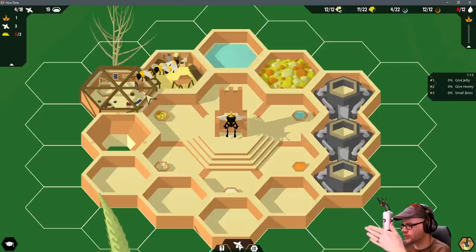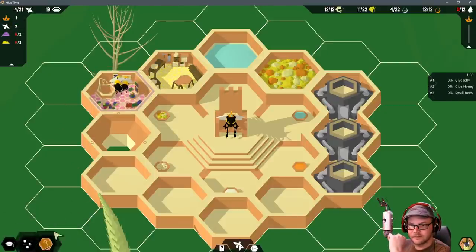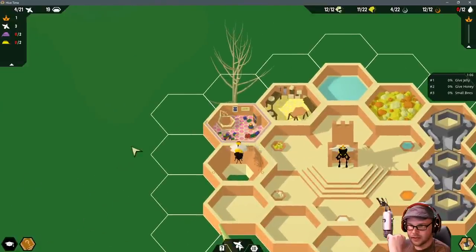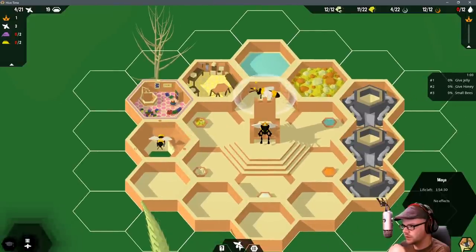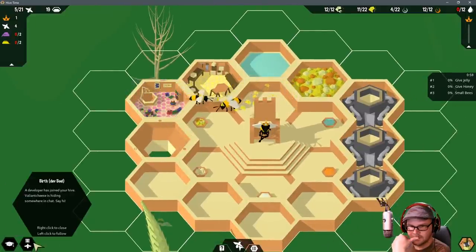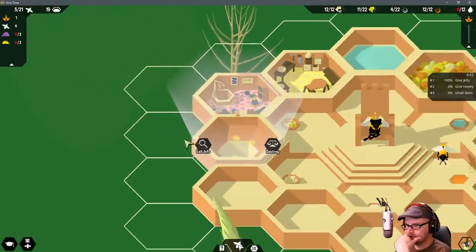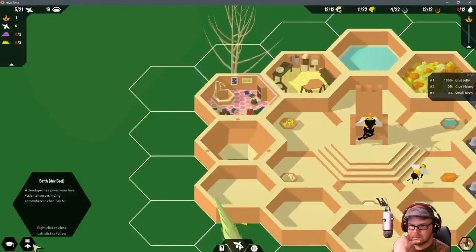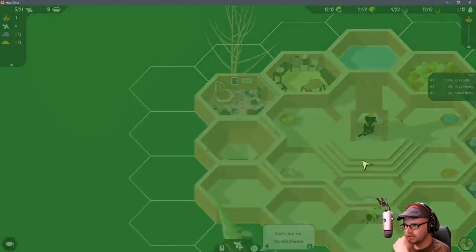So we get some nursery bees. We'll take care of our, make some baby bees, which we do that here, right? Wait, where do I see this? Birth! Valiant cheese! The dev bee! The storage, got it.